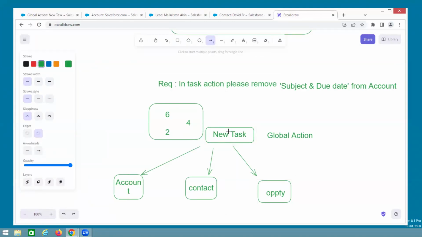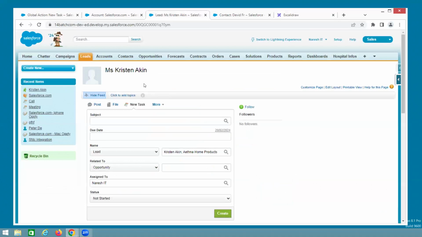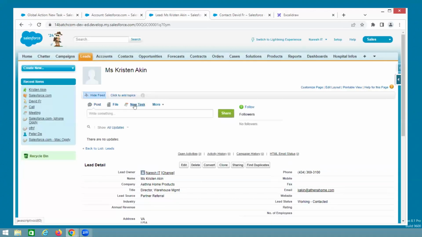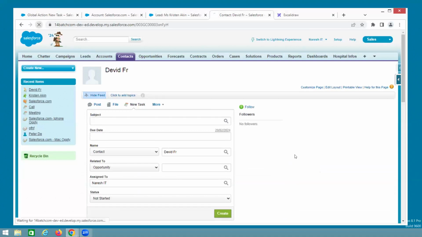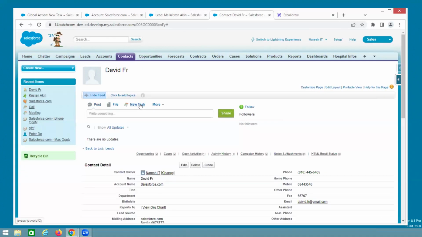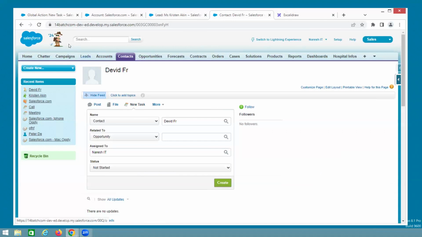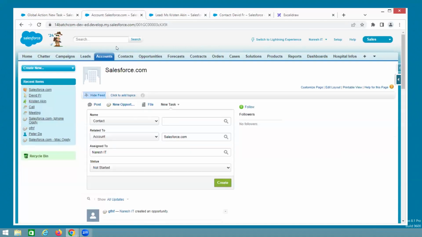So in that case, account point of your requirement is fine, but because of your change, what happens? Lead is impacted. Lead people required 6 fields, but here only 4 fields are available. In the upper contact, 4 fields are available. That means your requirement is good. Your requirement is in the account, 4 fields are coming. That is fine. But because of your change, other objects' task action will be impacted. So that is very, very important.